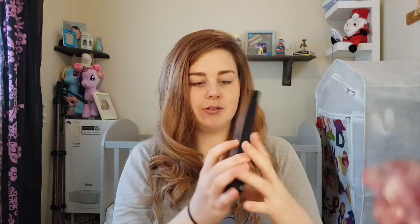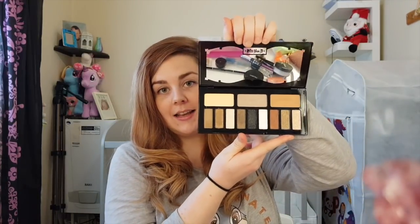Okay, so I have you set up now on my desk because I need my two hands to show you some stuff. So the lovely girls at the Kat Von D counter in Cork City, like, look at the packaging even, right? Anyway, they gave me the Shade and Light Glimmer Palette, which I haven't even opened yet. The shade names are on the back as well. So cute, like how nice is that? Packaging alone is just like, wow. And those are the shades in it. So I'm going to be using that for my eyes.